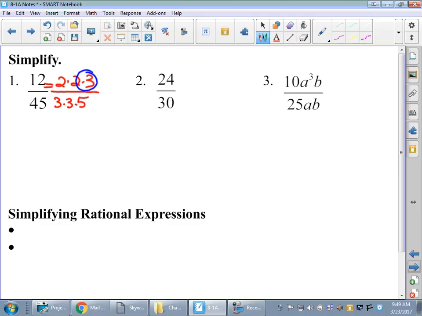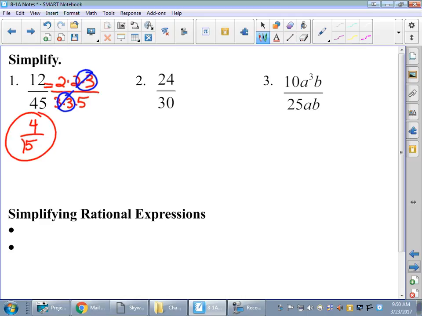Here's a common factor, 3. It's common because it's in the top and the bottom. If you simplify that and say 3 divided by 3 cancels itself out, it is in fact like dividing by 3. The top gets 3 times smaller, and the bottom gets 3 times smaller, or a third of the size. And so we'd end up with 4/15. That's the simplified form of 12/45.